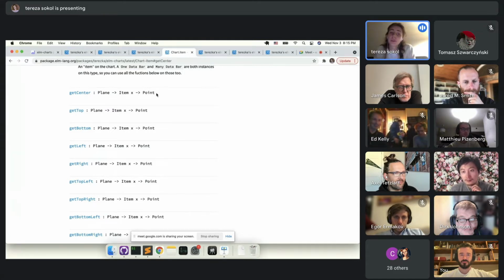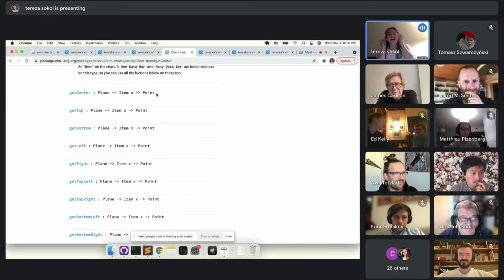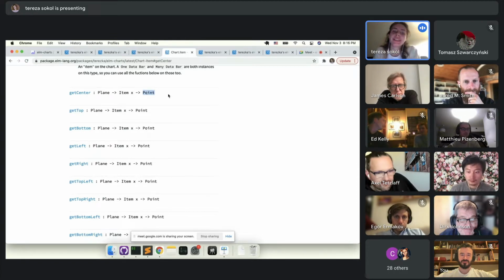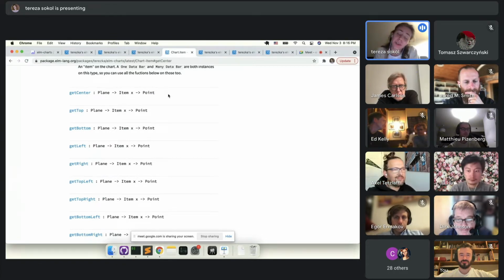So if you're confused by now, it all makes sense because I've literally not explained what any of these things are. So let's start with the easiest one. A point is just two floats, that is an X and a Y coordinate. But these two other ones, the plane and the item, need a little bit more explanation.